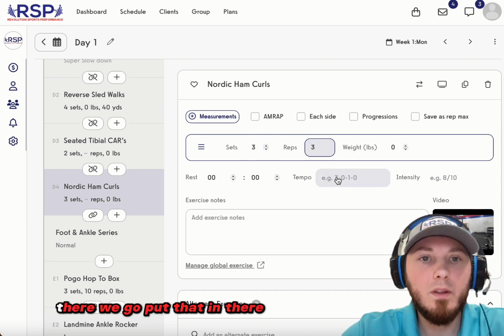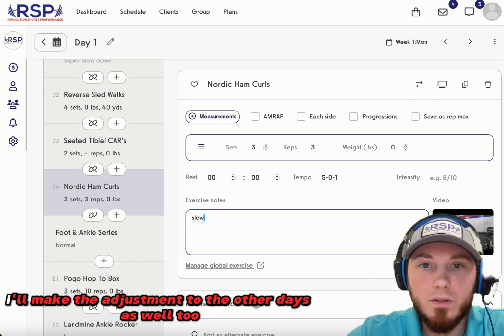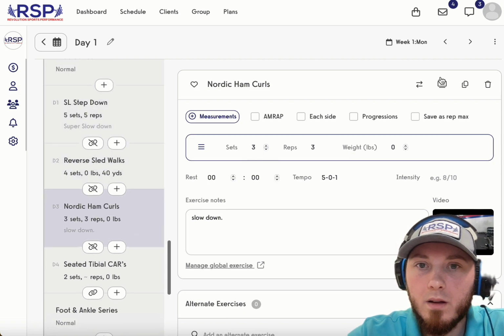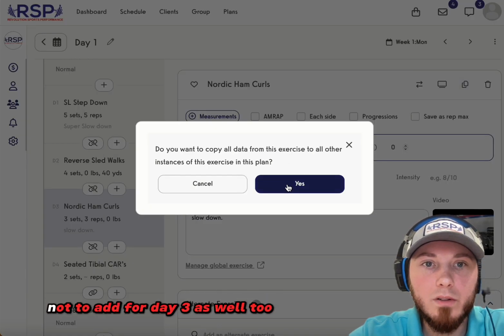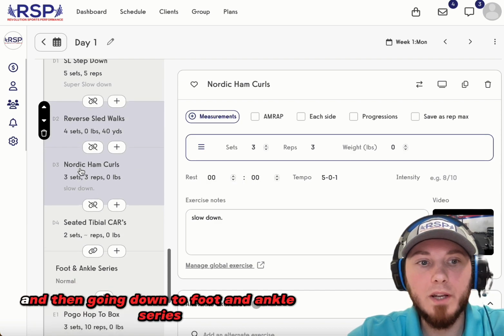There we go. Put that in there. I'll make the adjustment to the other days as well too. What's this? There we go. Hopefully that's in all of the other days. And for day 1, I'll have to add for day 3 as well too. All right, and then tibial CARs, and then going down to foot and ankle series.